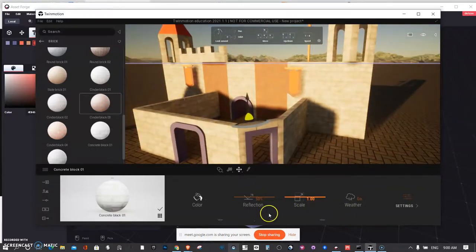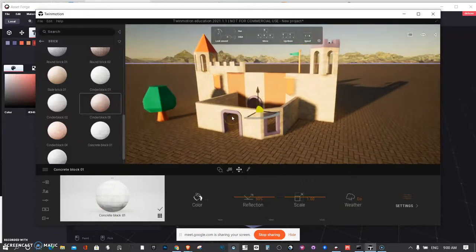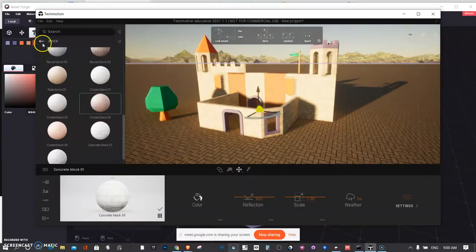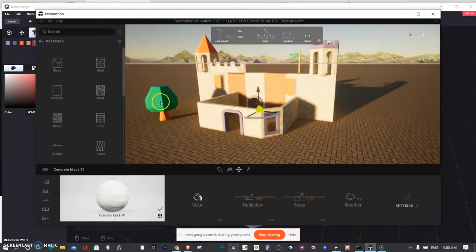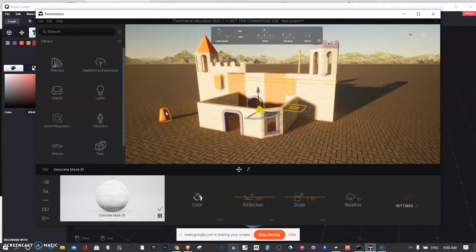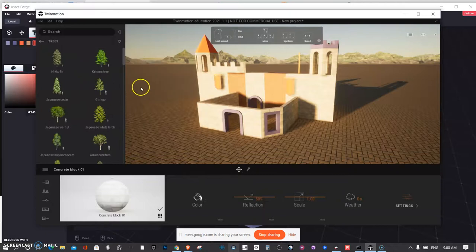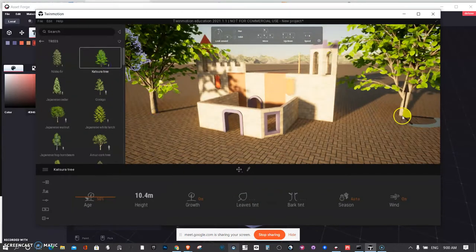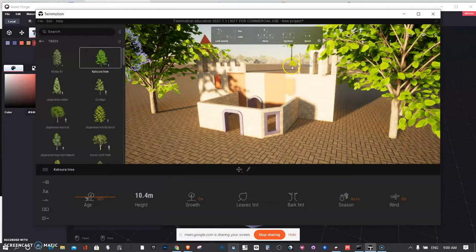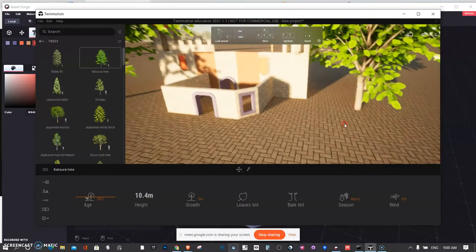And there's just a lot of other things you can do in the software. In AssetForge, you can design little trees like this. And I can also delete them. Let's pretend I'm like, that tree is not nice. In here, there's actual real trees. So I can just drop this in, I can drop a bunch of these in and create a real, nice looking scene. Whoops. I'm just going to undo that last one.